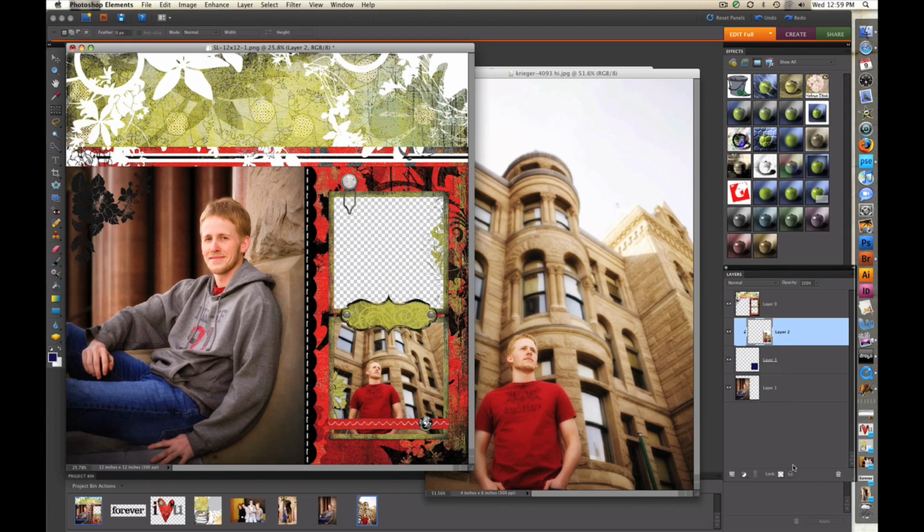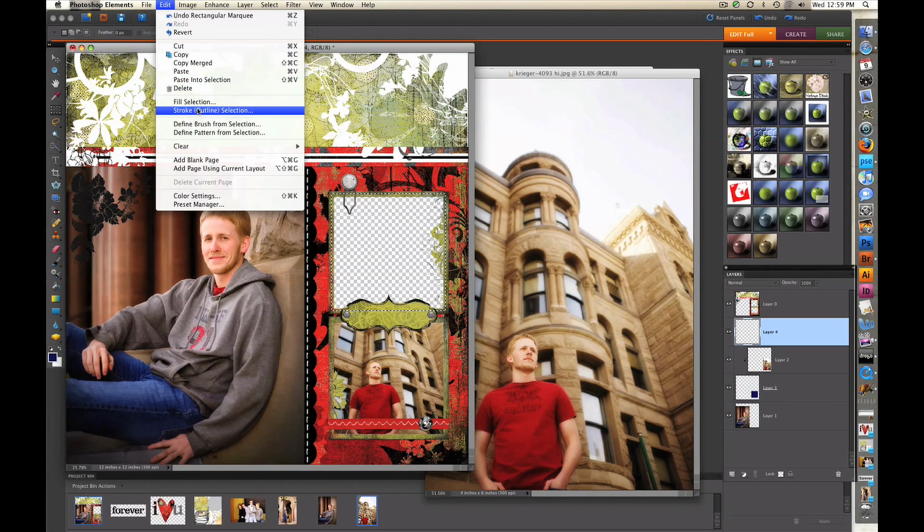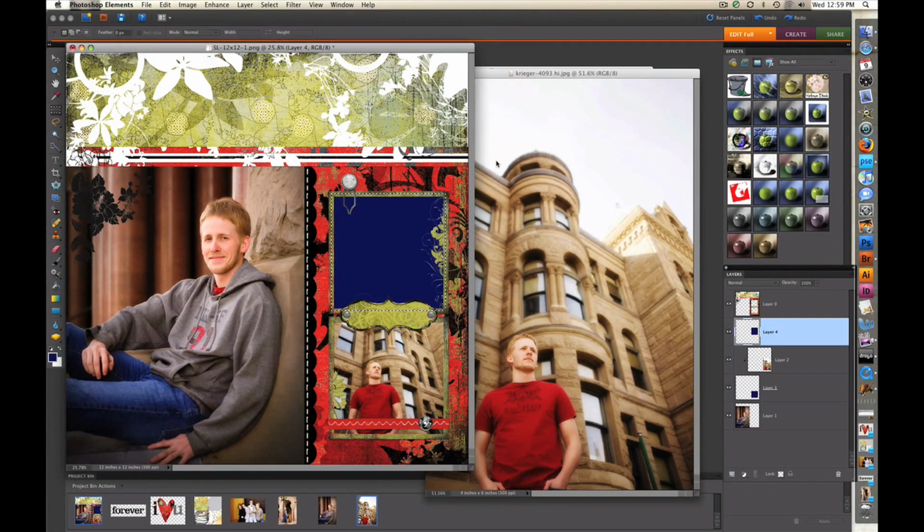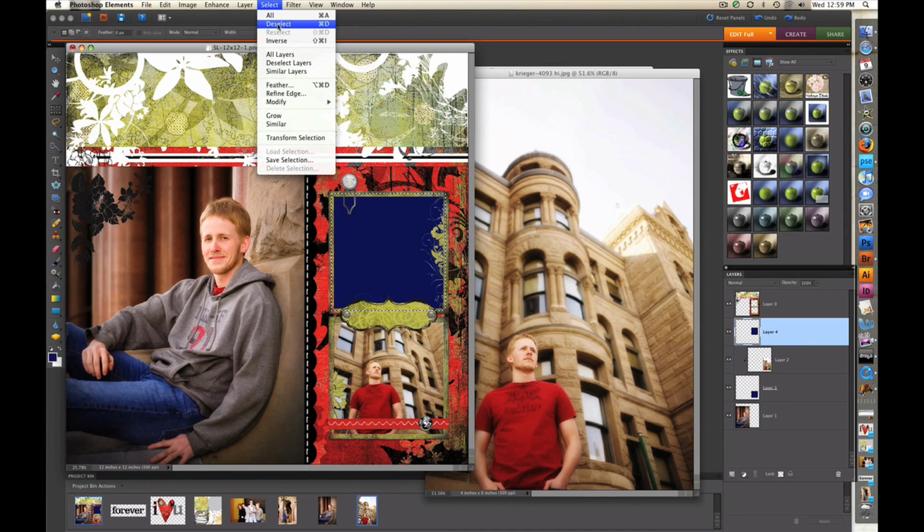Now to fill the second photo part of the quick page, which is above here, I'm going to start a new layer again, and I'm going to repeat this same process by drawing out the box again, going up to Edit and Fill Selection, and it's selected foreground color for me. I'm going to click OK, and you can see I have a second blue box. Going to go to Select and Deselect.